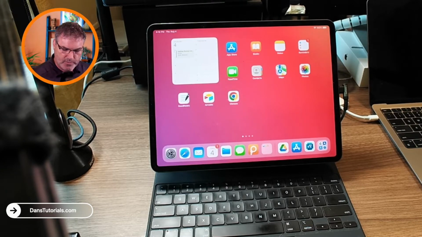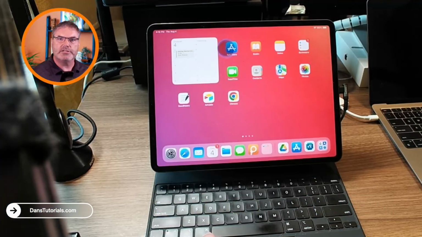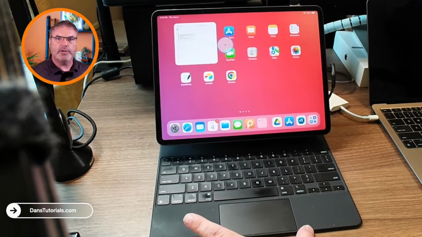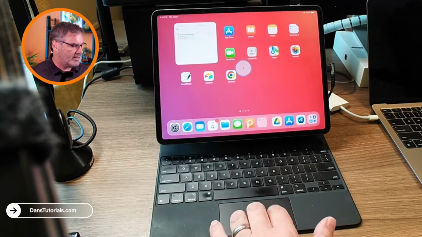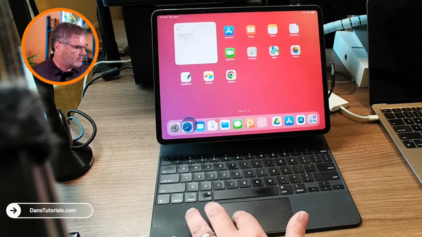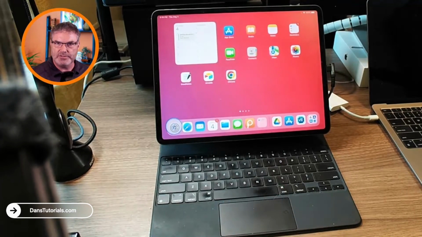And I'm going to switch over to my iPad here so you can see. If you look, you're going to see I have this little cursor here. That is my trackpad. When I am going over, let's move it back here a little bit. There we go. You can use this just like any other. I open up my settings app. I swipe up with 3 fingers, and it uses a lot of the same gestures as what the Mac does. So if you're coming from a Mac, it's going to feel like it's at home.